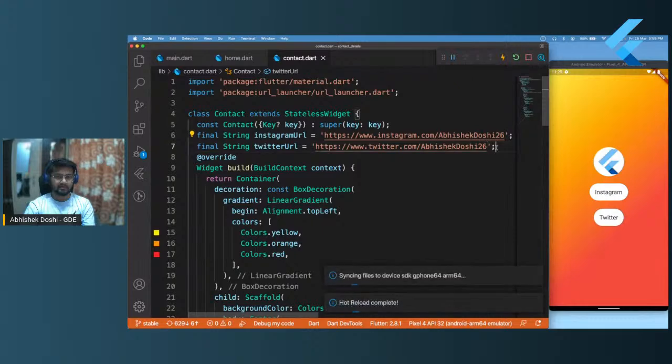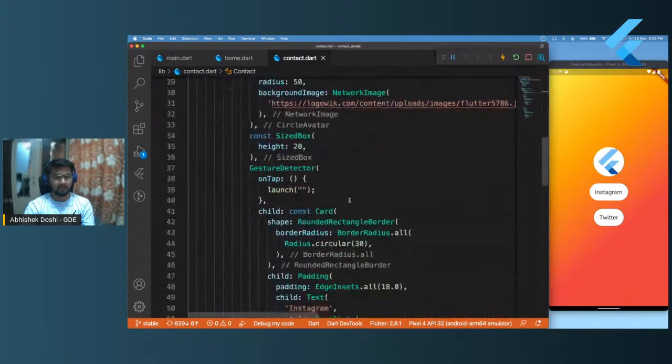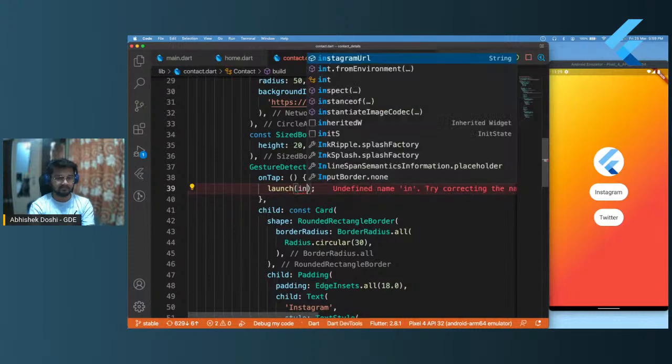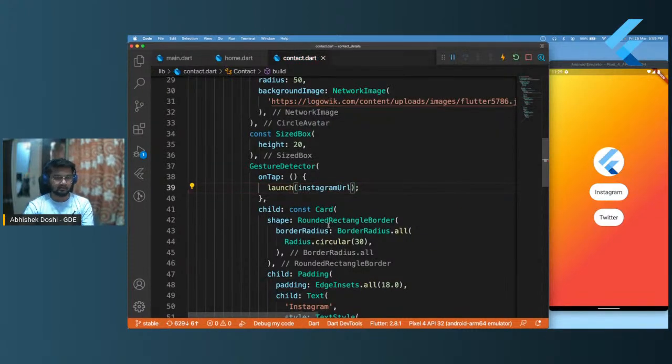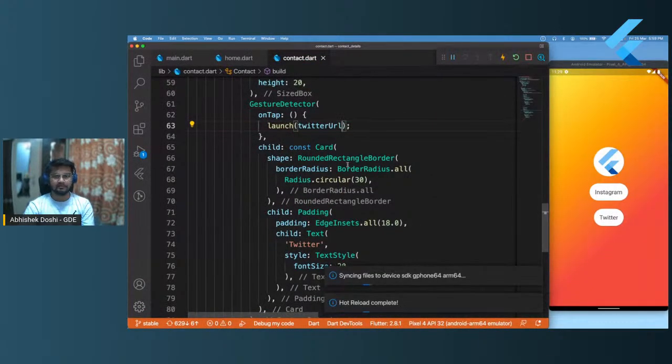Okay, so what we did is we created two variables, Instagram URL and Twitter URL. And instead of here, we can directly pass the variable itself. So Instagram URL, and where's the Twitter? Yeah, here. So here you can pass Twitter URL.